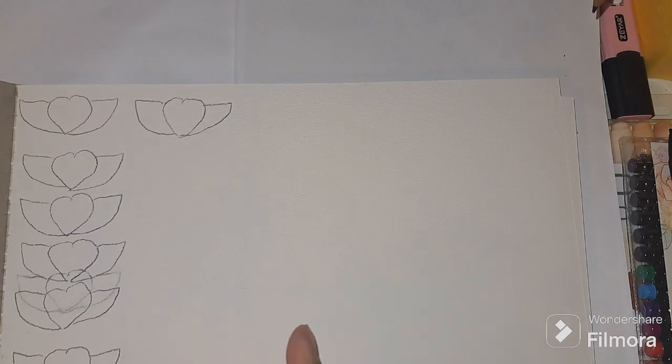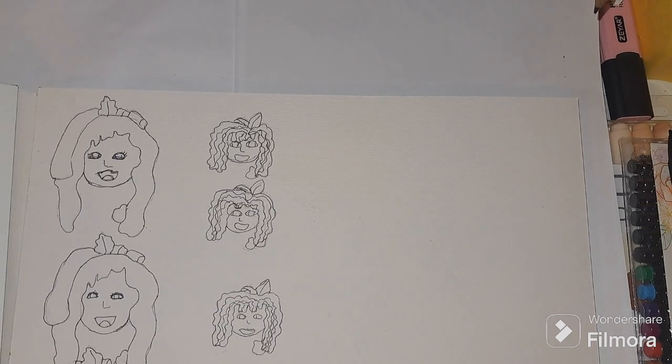So you can see it going in gradient, like blue, different type of blue, maybe turn into green, or green and blue, and half of it fading out to the outer edges, you know, or pink and purpley, or pink and blue, or red and purple, fading from the middle out. So like half the heart's gonna be one color, half the heart another color. So I'm gonna pause it while I lay out the markers.